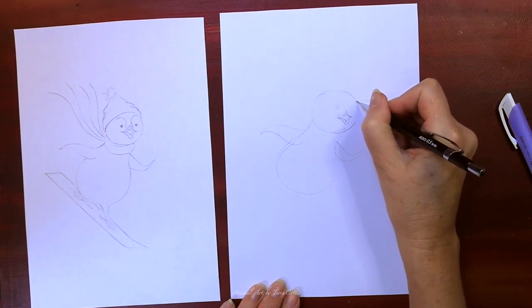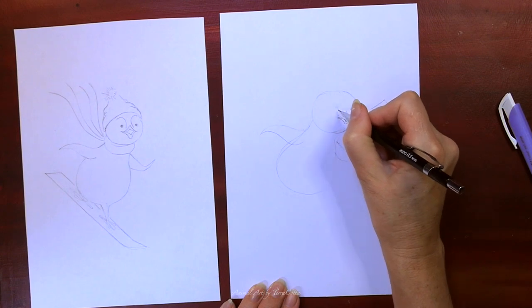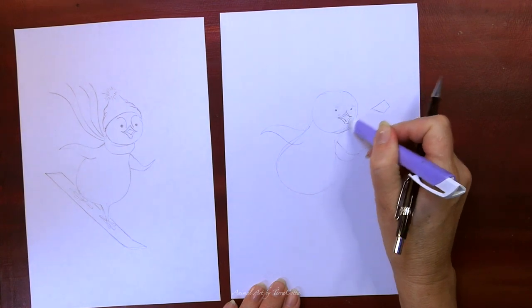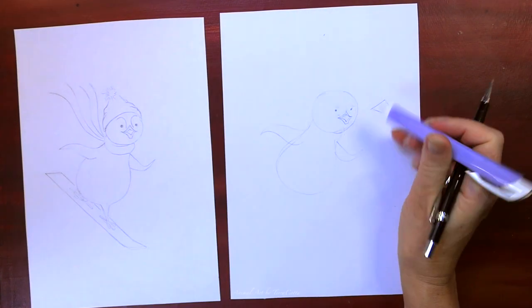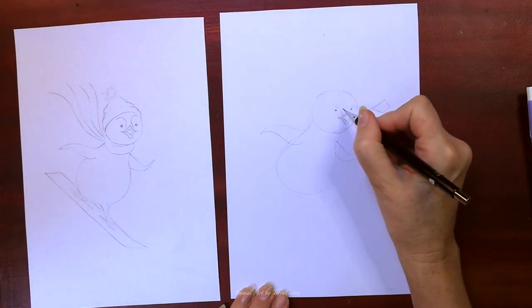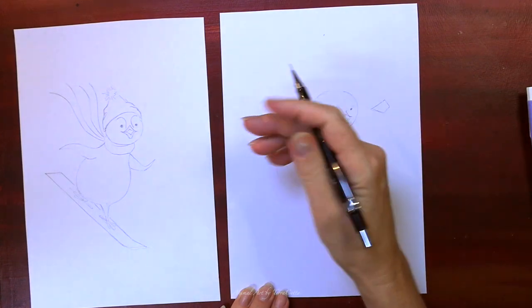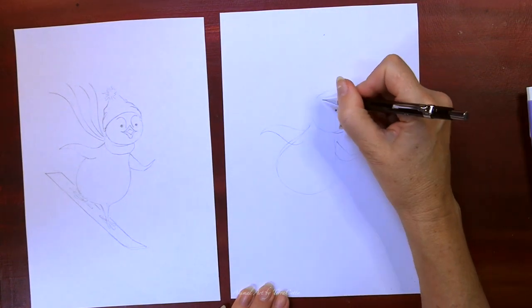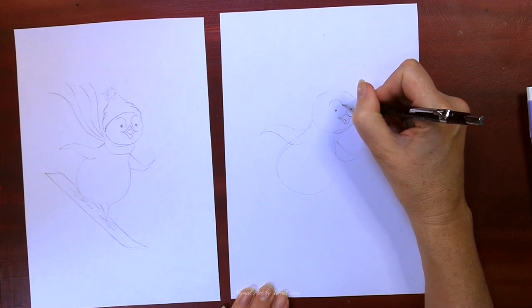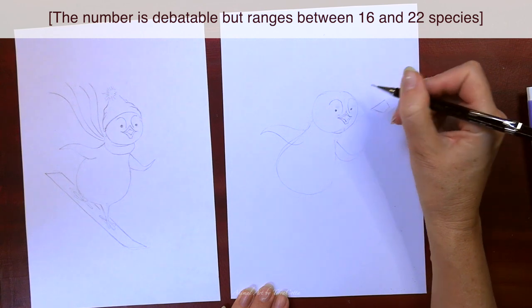I think its face needs to be a little bit rounder to accommodate that big smile. We'll have an eye there and another one here. And that is kind of working for me right now. Babies have bigger heads, and that is pretty good. Okay, so now we need to have the eyes. You know, they have that eyebrow shadow. It's black anyway, the black cap. And this is an emperor penguin, by the way. I believe there's 21 kinds of penguins, in case you ever wondered about that.